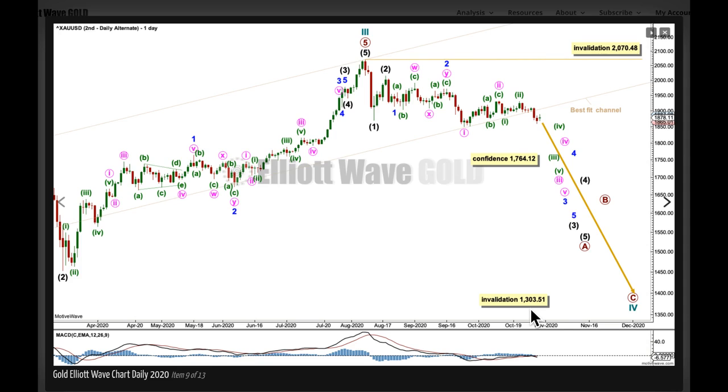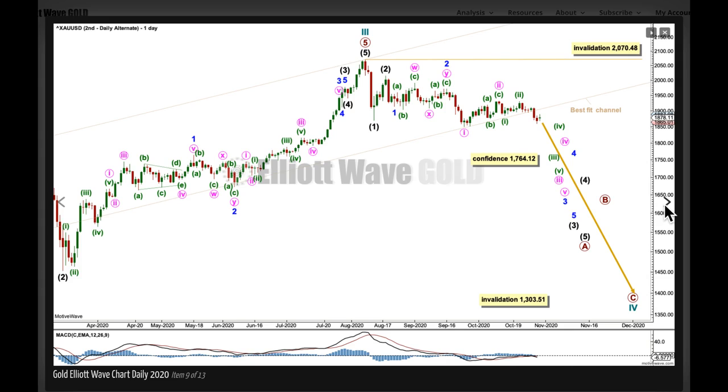And in the summary, I'm giving you the Fibonacci ratios of cycle wave 3 as targets for support for cycle wave 4. Cycle wave 4 may unfold as any one of more than 23 corrective structures, which means analysing a huge correction like this becomes extremely difficult, and you have to work with multiple alternate wave counts. That's the nature of corrections. And so if the alternate wave counts are invalidated by a new low below this confidence point, I'm going to have to start to give you more alternates for this particular second wave count, the bullish wave count.